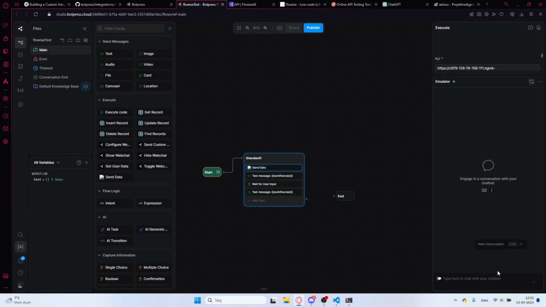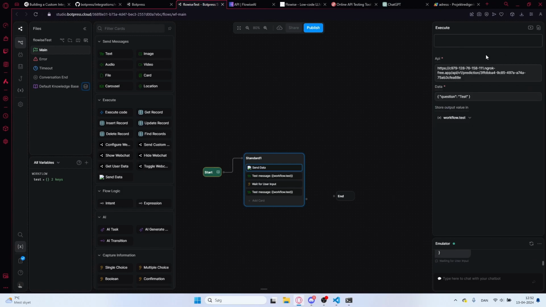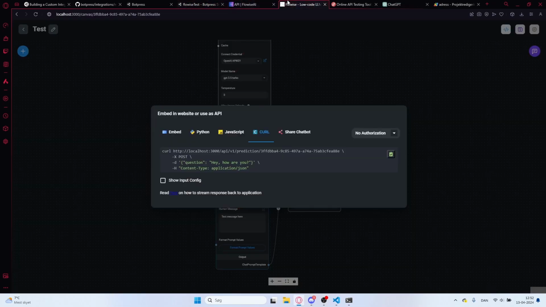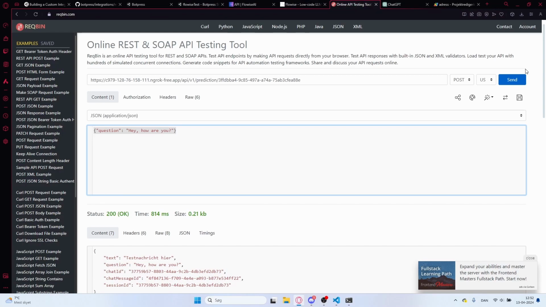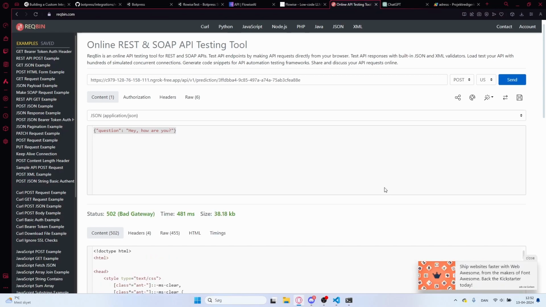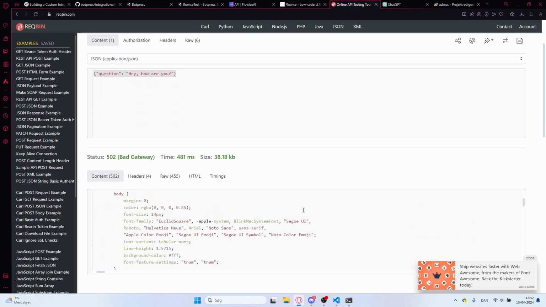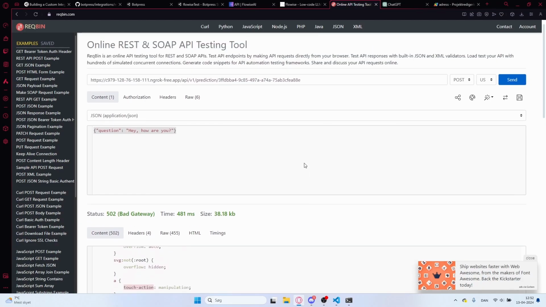I think that should be better. But there might be an issue. Bad gateway. Oh, that's not good. Let's do another test from here. Okay, so it doesn't like it here either. Bad gateway.